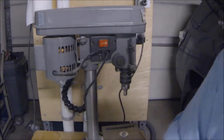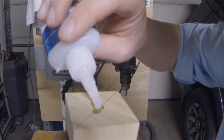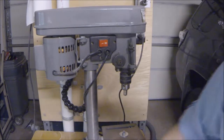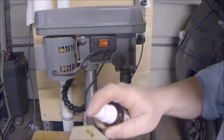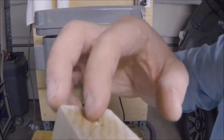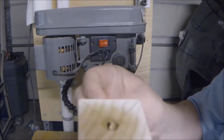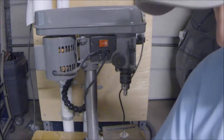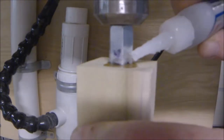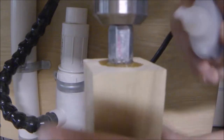And once I have that, I'm going to harden that with super glue to help prevent it from digging in any further. And then I'll put a little dab of automotive grease on that hole just to help it spin a little bit better. I'll put a little super glue around on this because sometimes it slips and this keeps it from doing that.